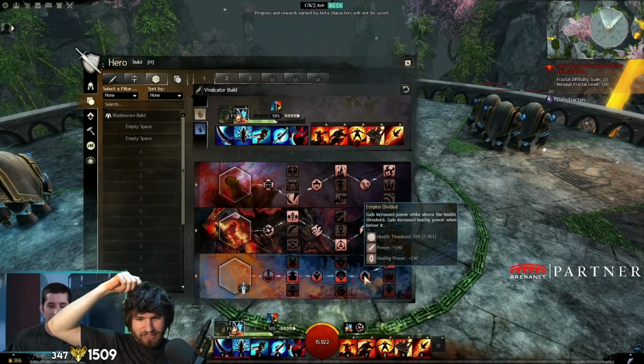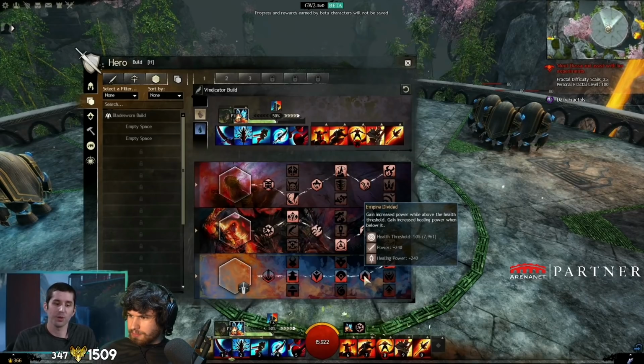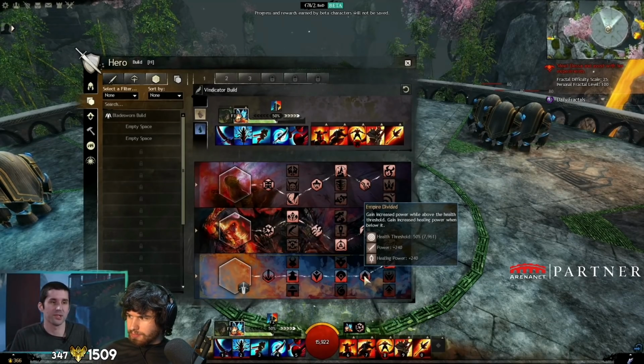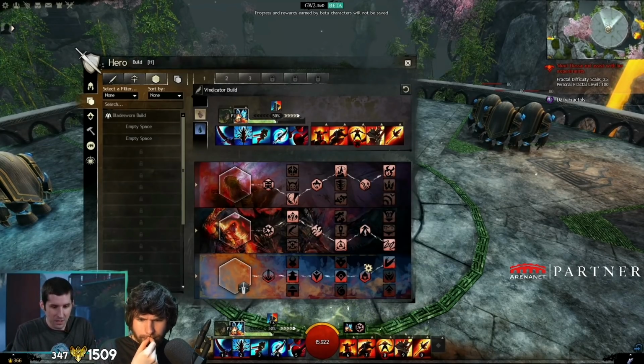Next up, we have Empire of the Divided, Alliance Grandmaster damage trait. The power is only going to be applied if you have over 50% health. When you're below that threshold, it's going to give you increased healing power, enabling you to sustain back up and get back into that power bonus threshold.